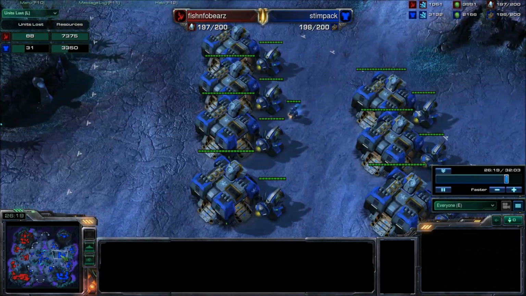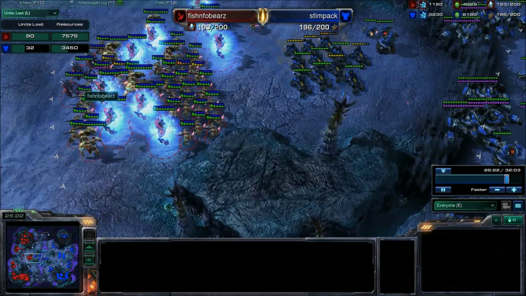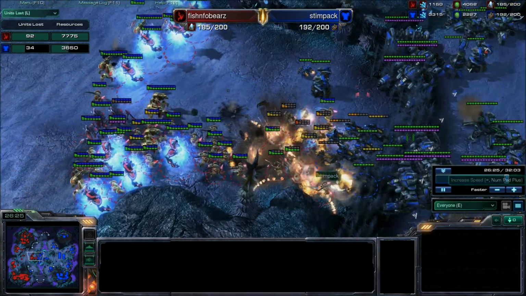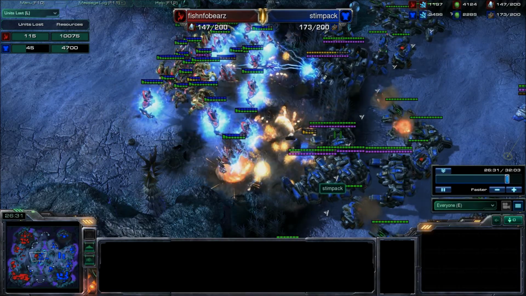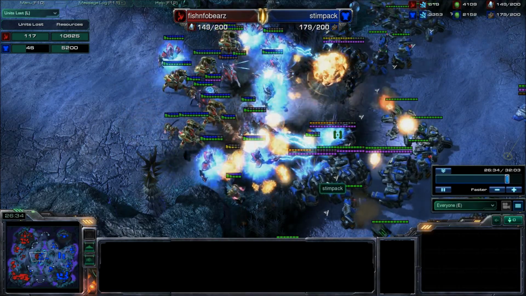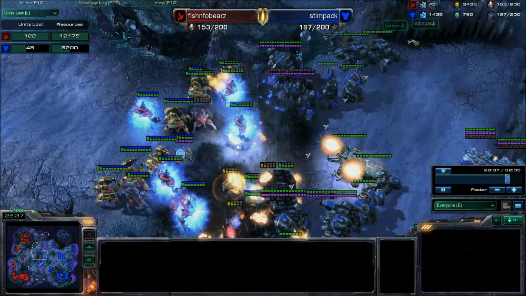So at the same time, I'm dropping all these factories here. So I've got like 13 factories to rebuild my army after this attack. Now, I really should have moved these Hellions to the back, because they're just going to melt away from the Archons. But this is a pretty good contain.